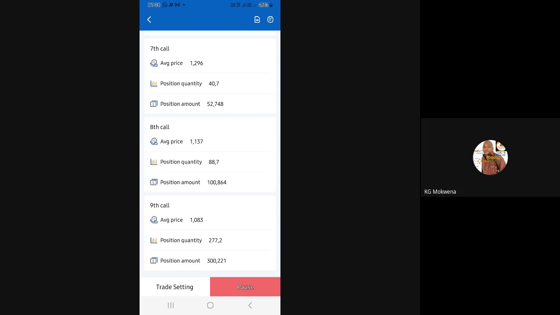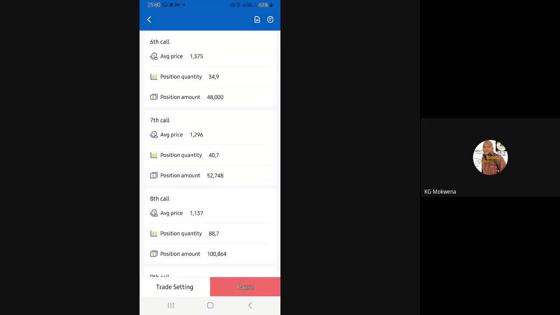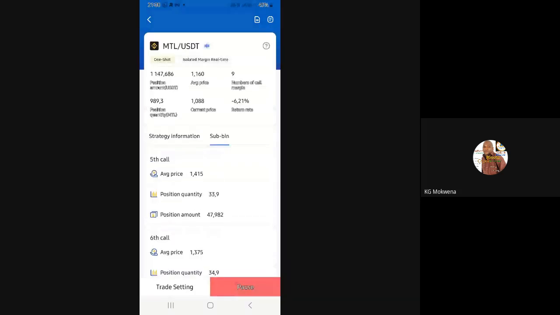But we have also seen the take profit trigger price. It means when 1% is reached, that's what we're going to see. Let's go up and show people before we go to trade settings. Let's go up and show people something very key when trading, because price is everything. Business partners, now you can see current price is 1,088. So what I want you to see now is very important also for your trading. Please click on strategy information.